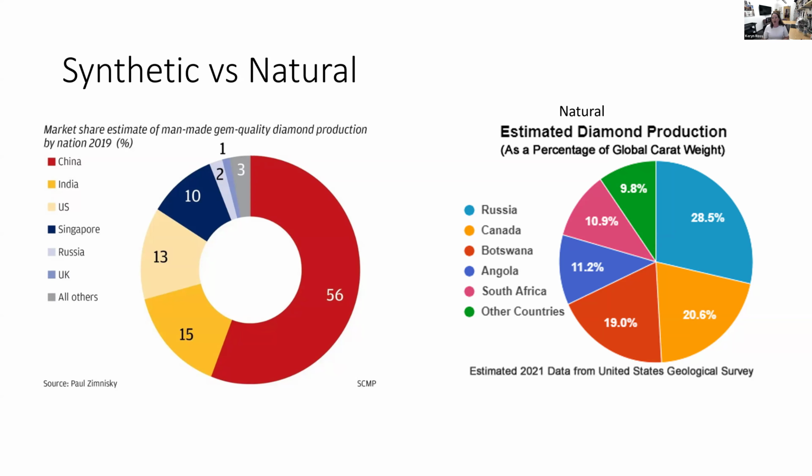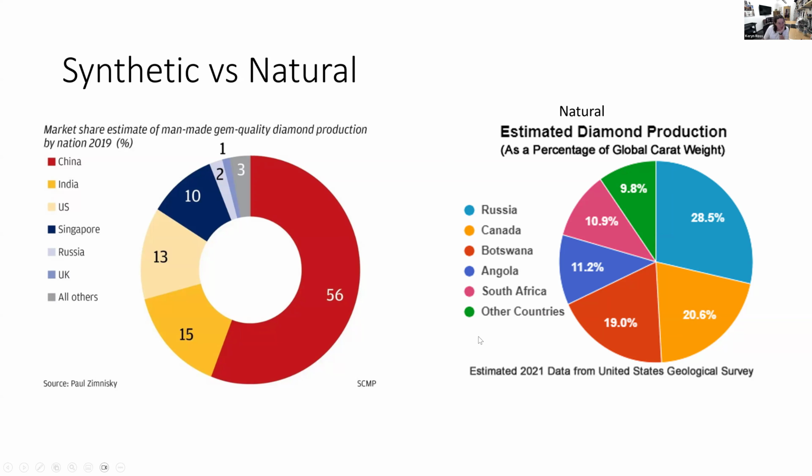There are. But just so you know, a lot of people are like, oh, I got synthetic because I didn't want to support blood diamonds. I'm like, yeah, but you're supporting China. So did you think that through? It's not that I'm saying one is better than the other. I'm just saying be aware of what the things are.